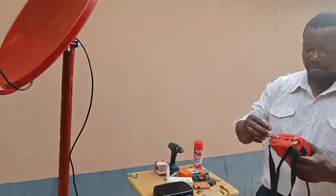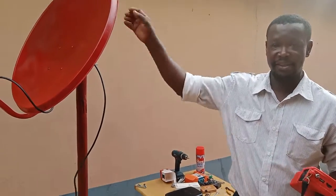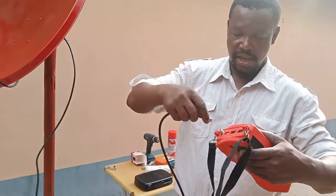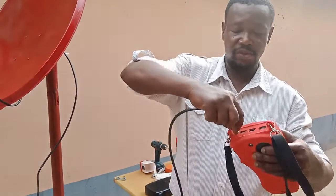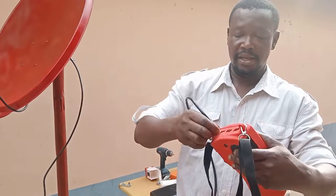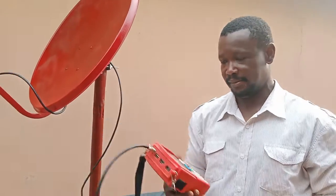But in this case, before connecting it to your decoder, you have to track the signal first. So I'll first track it. Before I track it, I'll connect the other end to my digital meter, my satellite finder.